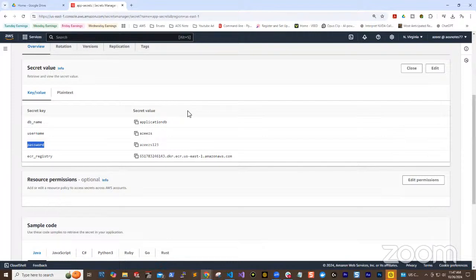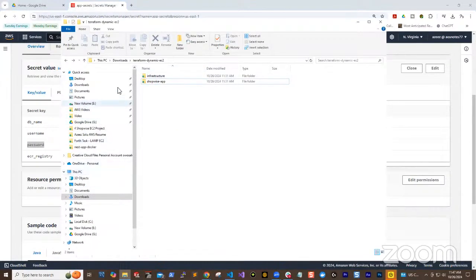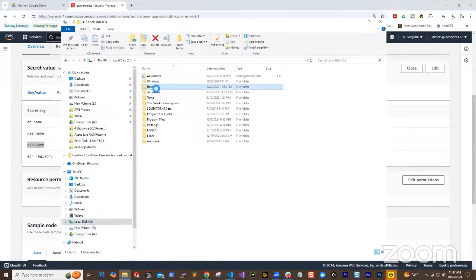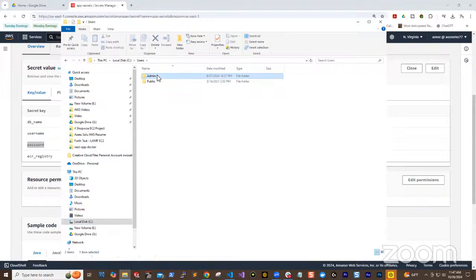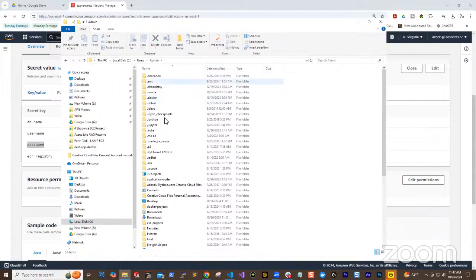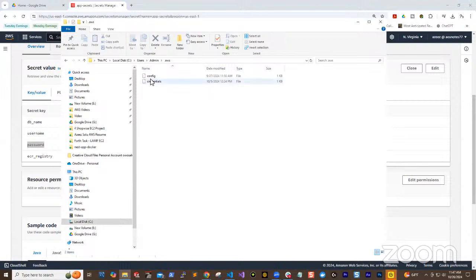So we've configured our AWS CLI on our computer, right? Once you configure your AWS CLI, let me show you. Once you configure your AWS CLI, you guys know you will find that credentials in your C drive, users, whatever your name is, mine is called admin, in the .aws folder.